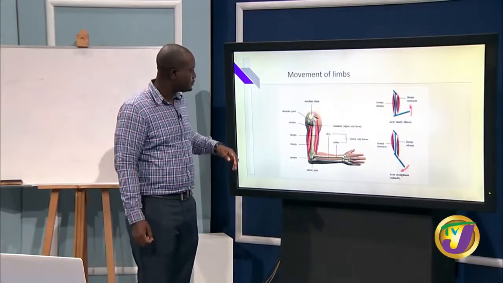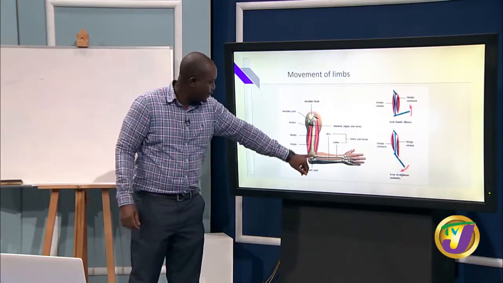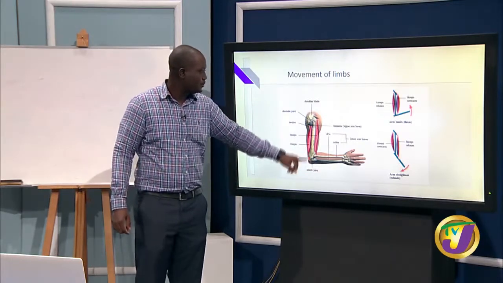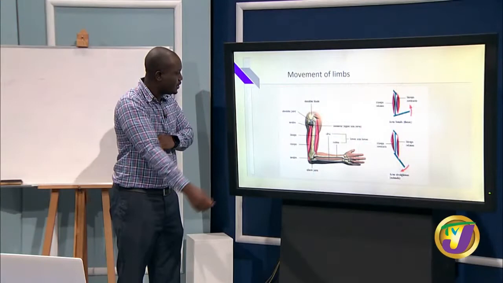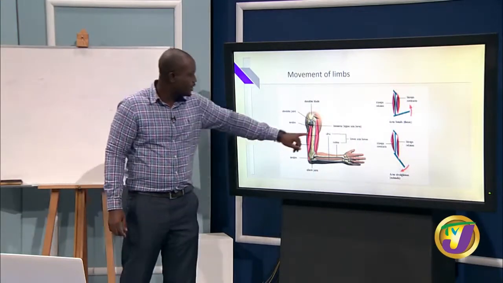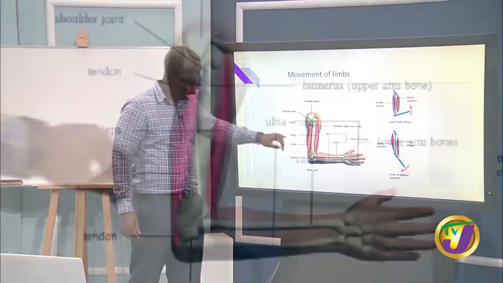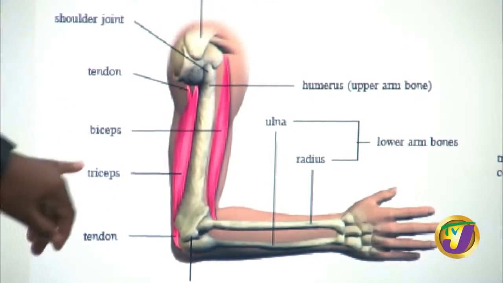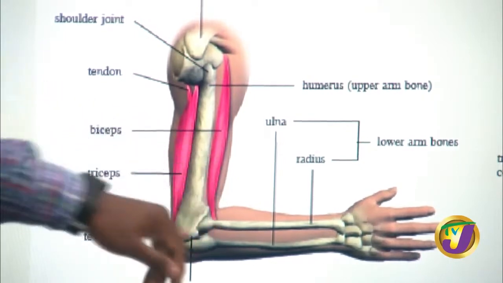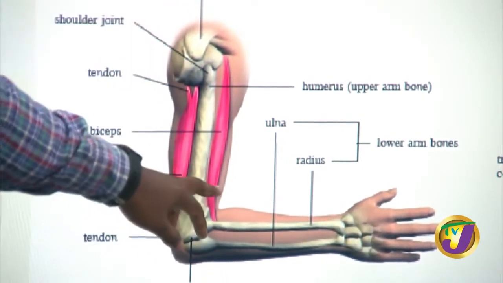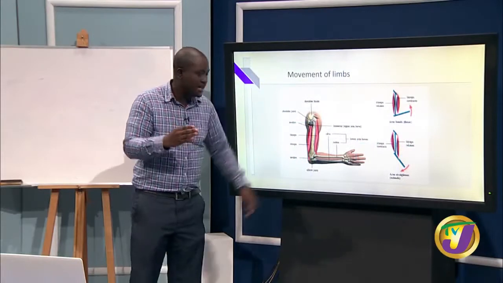So for you to flex your arm, your bicep on top will contract, and you're going to pull on the ulna, and so your ulna goes up. At the same time, your tricep, which is found at the back of your humerus, is going to relax. So when one muscle contracts, the other one will relax. The bicep would be your agonist, or your contracted muscle, and the tricep now will be your antagonist, which is the muscle that is doing the opposite to the bicep. So the bicep contracts, pulls on the ulna and radius, the arm comes up, and your tricep relaxes.